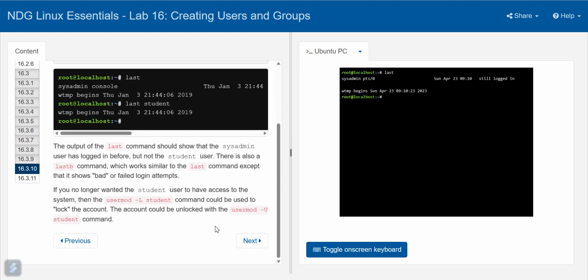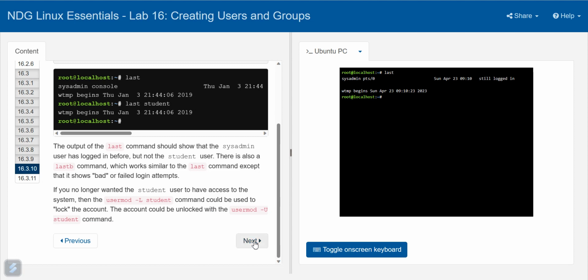There is also a lastb command, which works similarly to the last command except that it shows bad or failed login attempts. Now if we no longer want the student user to have access to the system, then the usermod -L student command should be used to lock the account. The account could be unlocked with usermod -U student.